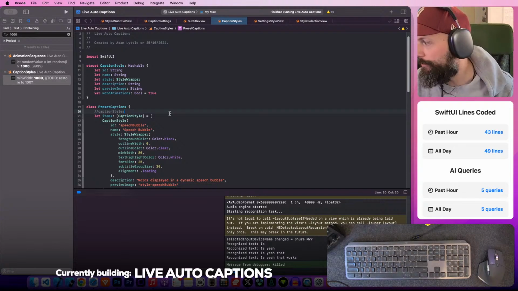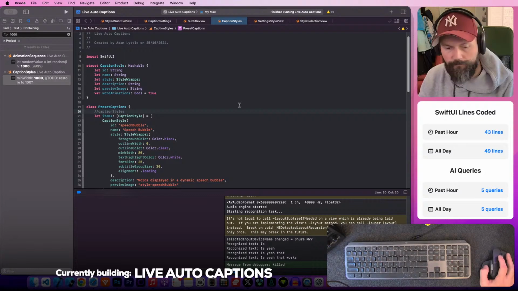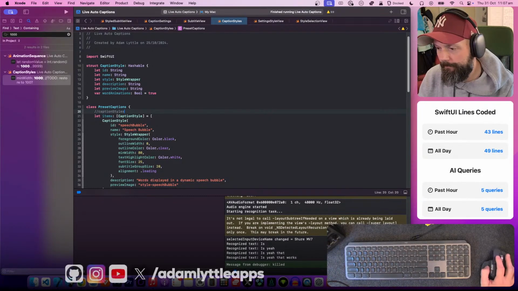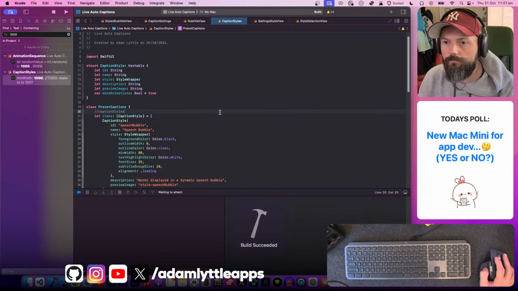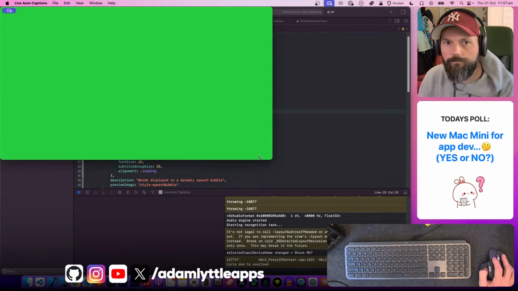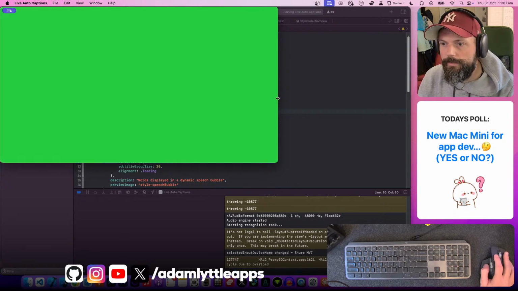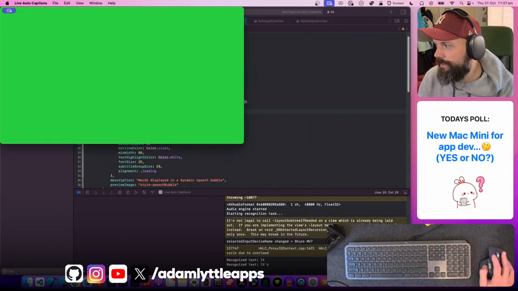Aspect ratio. So at the moment, if I go back to the screen, it's doing the aspect ratio nicely.